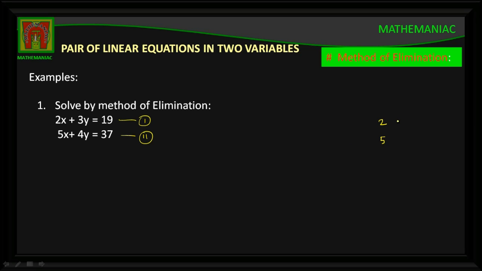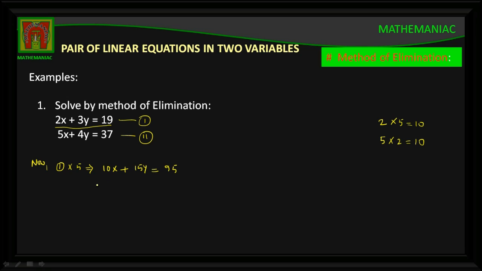Now you can easily see that the first equation, if you multiply by 5, then you will arrive at 10, and the second, if you multiply by 2, you will arrive at 10. Meaning is that you have simply exchanged the coefficients of x as the multipliers. So you write this precise statement. Equation 1 is multiplied by 5. Then what will I get? You have to multiply each and every term. Remember it. This is 10x. Then this will be, by 5, if I multiply, 15y. And then by how much I have multiplied this by 5, right? It's 95.